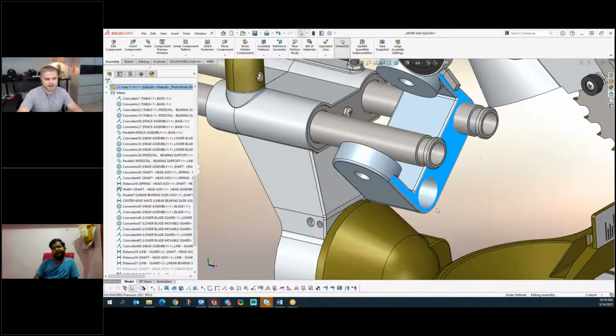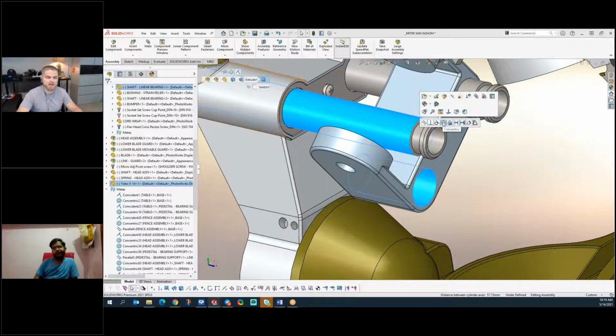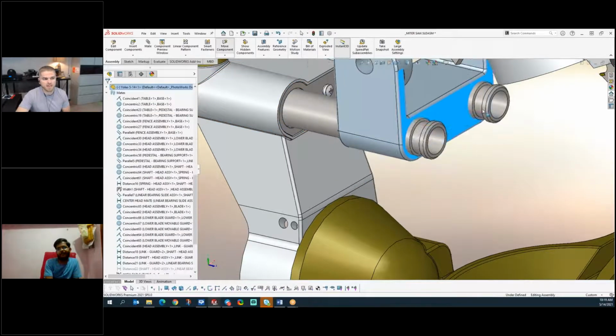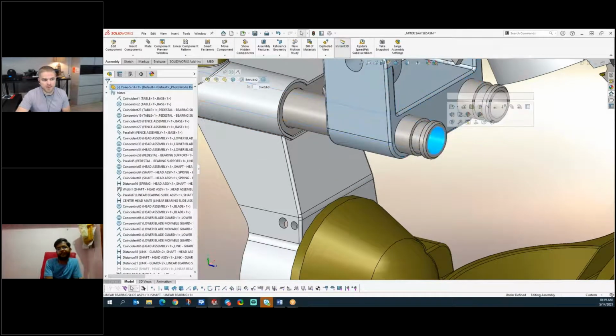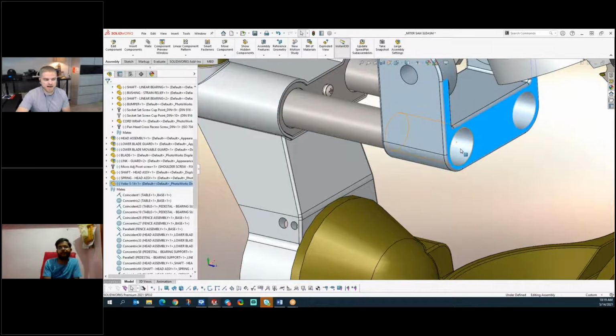Let's do the same thing for the other side. So I'll pick this face, hold Control, and pick this face. And in this same menu, I'm getting concentric again. This is a good sanity check for me. This is a good point, because if these two shafts were not the exact same dimension as those two holes, SolidWorks would not let you apply this second mate, this concentric mate. So if I apply that one and hit green check, if the dimension between those two holes from shaft to shaft is not exactly the same as our dimension from here to here, that mate would not work.